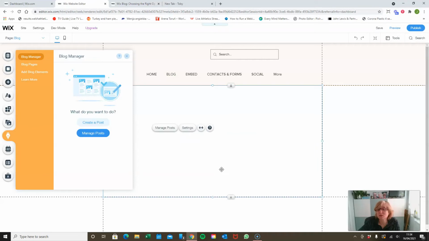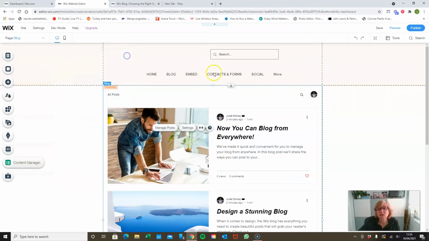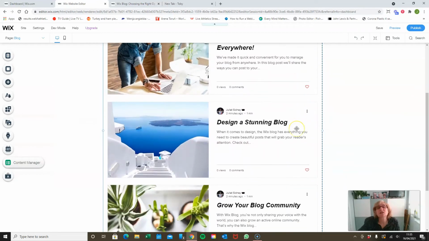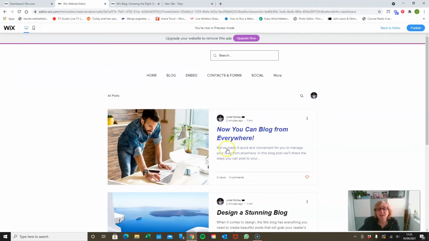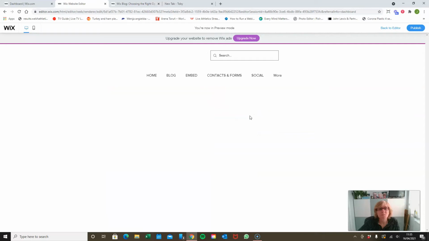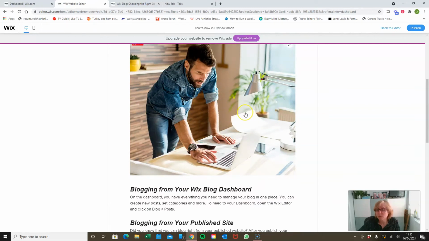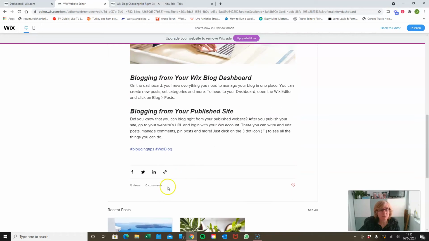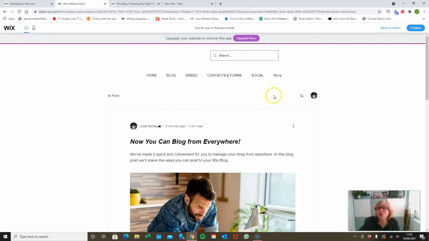So in this instance, it probably won't add a members area because I haven't chosen a members area. And here you go. It's as simple as this, and it adds a blog to the page. You can see there's some dummy posts. If I preview these, this is like a header, like an index of the posts, how they line out. And then you can see you can add content, video, imagery, GIFs. People can potentially comment, share in social media, like them, and you can even have related posts. And all these, the look and feel of how your blog looks, we'll go into a little bit more detail.